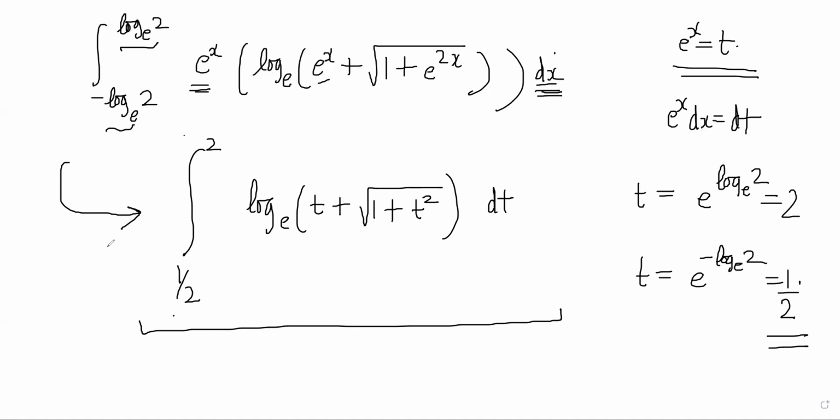Sir, we have to go by integration by parts, right? Integration by parts is the best way to do this. I mean, you can try some substitution, but it is not going to be nice. This is my integral. There is no good substitution. The only thing I can think of is t is equal to tan theta, right? Yes, sir. But that gives you sec theta plus tan theta, and here you'll get sec square theta d theta.